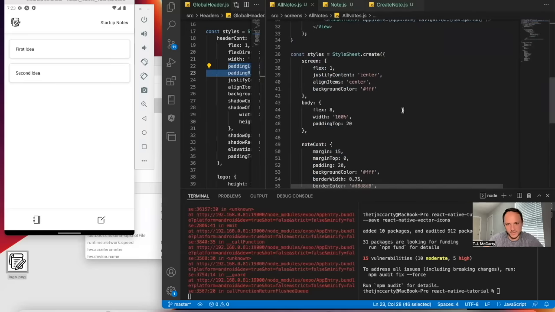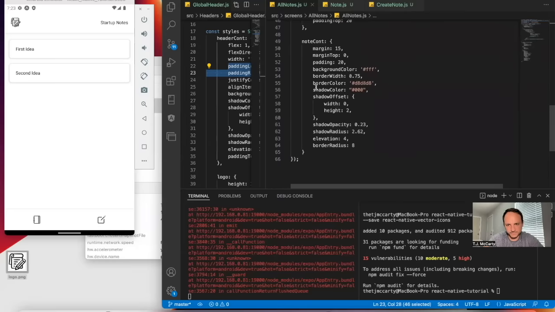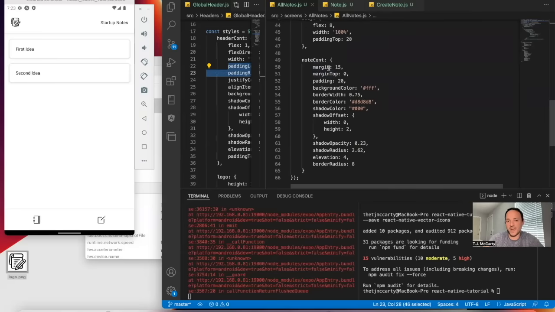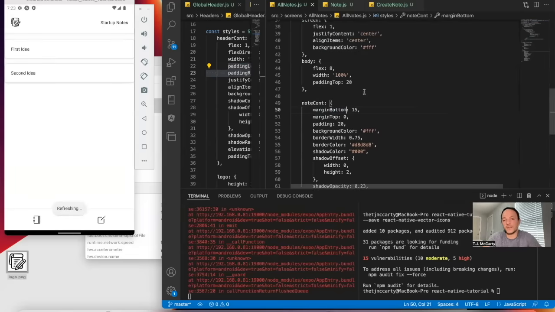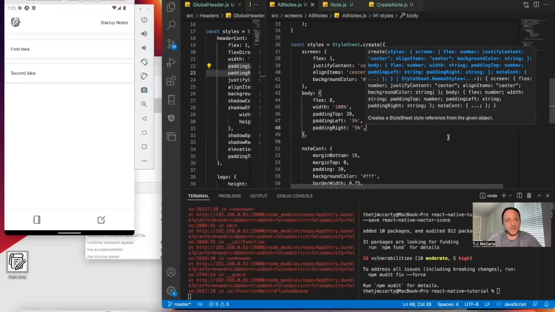Instead of having margin 15 everywhere for the notes, I'm just going to say margin bottom 15 and let that stretch all the way out. Then I'll come to the body and say padding left 5, so that everything lines up perfectly.